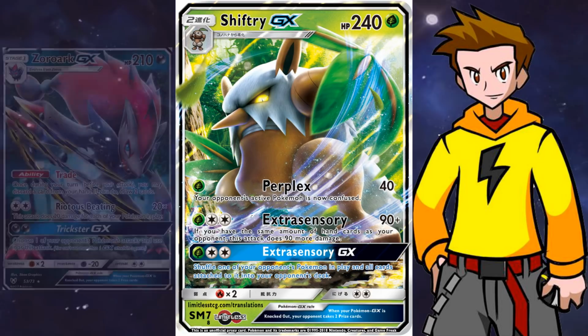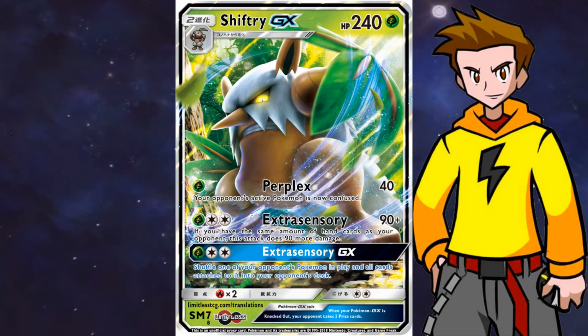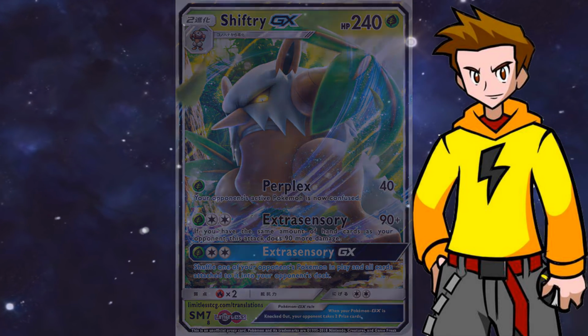Definitely if you decide to pair it with Zoroark GX, which again seems like the obvious choice here. Looks like Zoroark GX is just pairable with almost everything. Also, it has a GX move, and that one lets you select one of your opponent's Pokemon, and then the opponent has to shuffle that card and all cards attached to it into their deck. And let's say that's the only Pokemon they have, well, you win the game there on the spot. But in most situations they will always have a bench, so don't celebrate just yet. I don't think this GX move is that great, to be honest, but I do like Extra Sensory, that second attack on the Shiftry GX that has a bunch of HP.